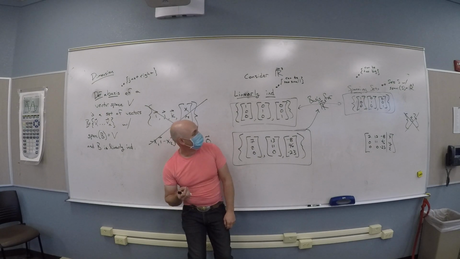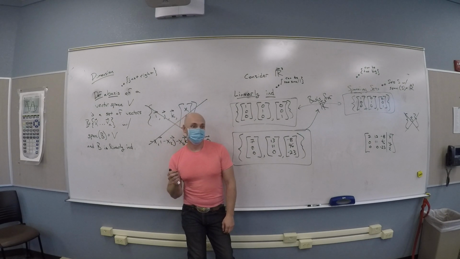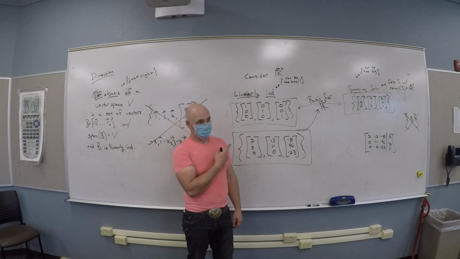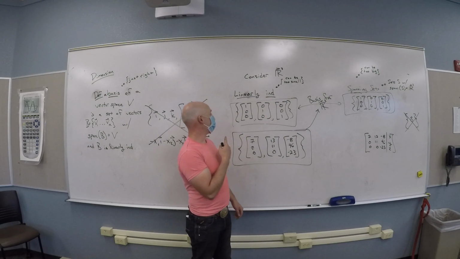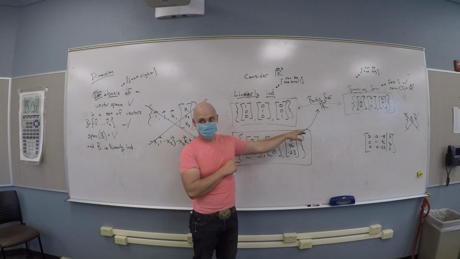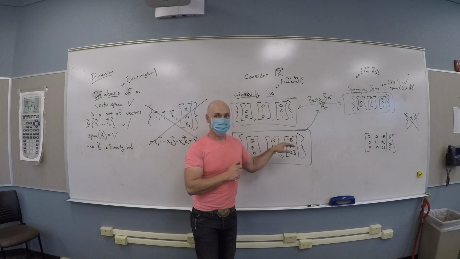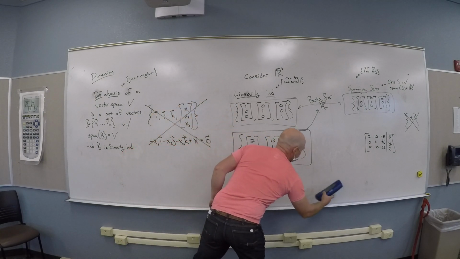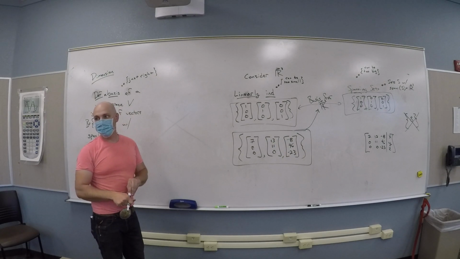Okay, so gotta be a bit careful with this because I think you're probably in your head using the concept of dimension. So what dimension is R3? 3. R3 is 3-dimensional. How many things are in my basis? 3. Do you think that's a coincidence? No. That's the definition of dimension. Okay? So the definition of dimension is literally just the number of vectors in a basis.